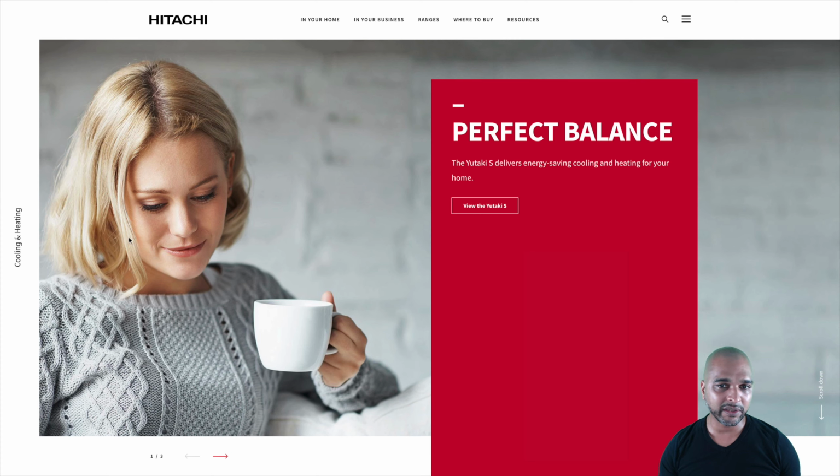The second thing that I like about this website is this spot here. Now, if you've built a few websites, or maybe even if it's your first one, but you have a big hero section like this one here, you've probably come across that problem where the text is not really readable, so you need to add an overlay on top of your image, but then your image becomes really dark, and depending on the image, it may or may not work. Now here they found a solution by using this big flat color rectangle, and then they can put white text on top of it. It's really readable. It adds a layer of beautiful minimal design on top of the image that is completely genuine, completely untouched. So you don't need to add an overlay on top of this image. And I think that's quite interesting.